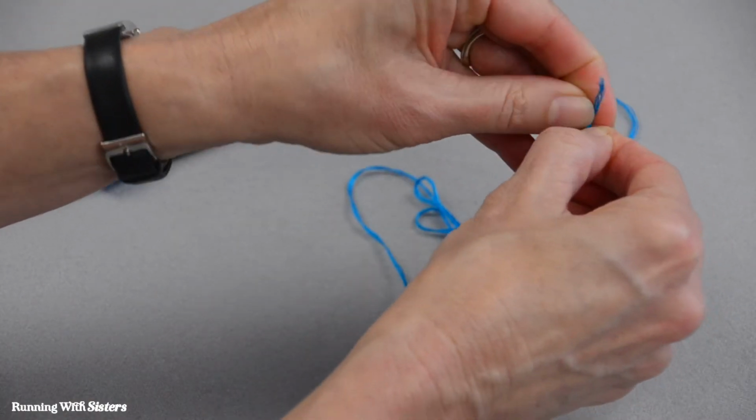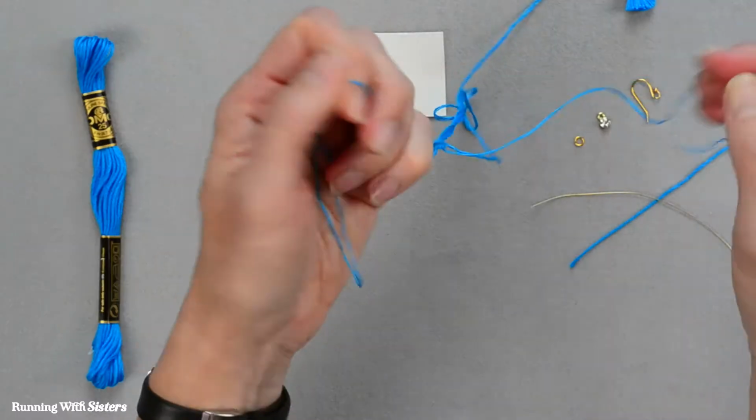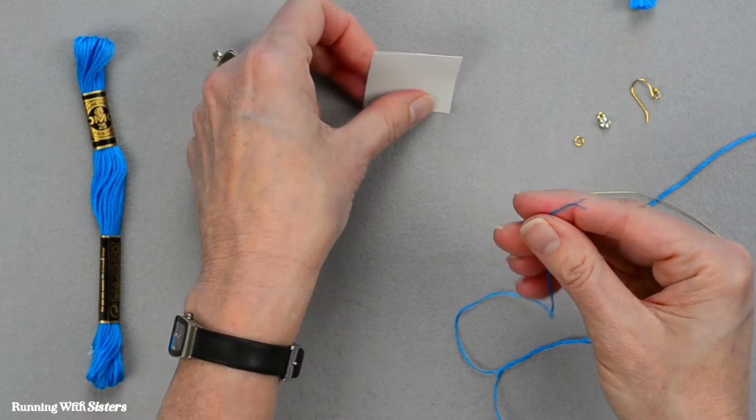Now I'll pull another set apart, another pair, same way. Again, trying not to let it get too tangled. And now what we're going to do is make our tassel.